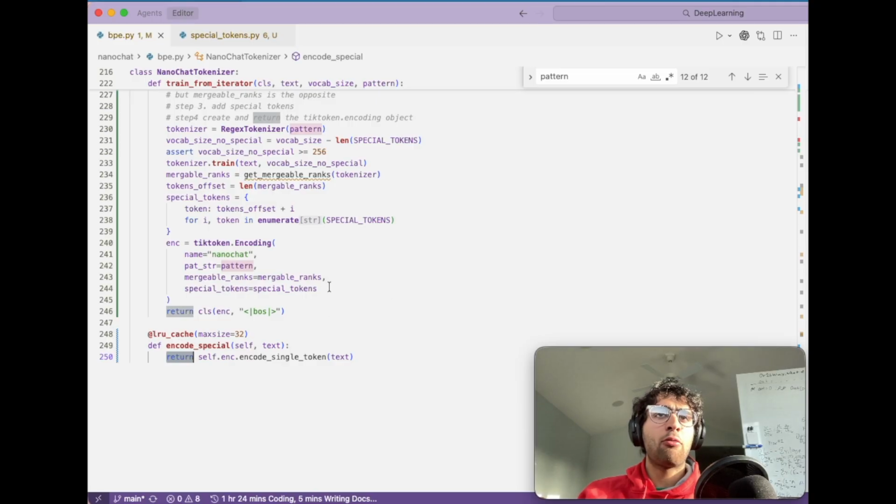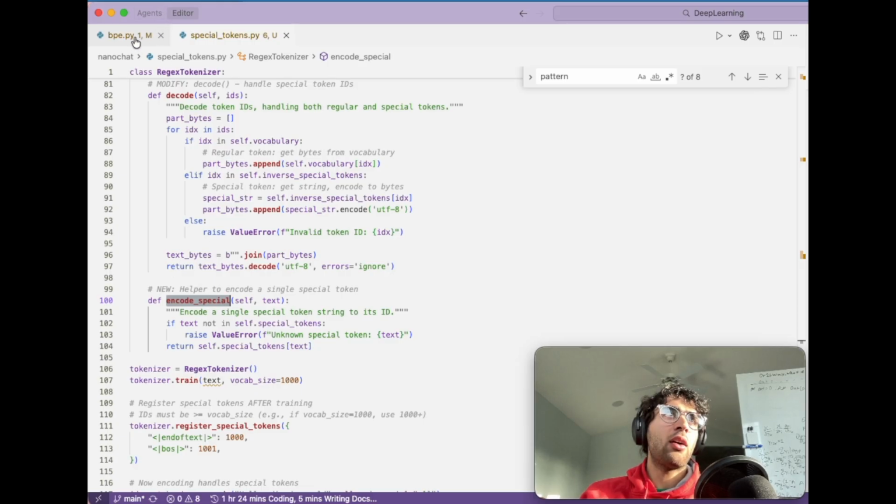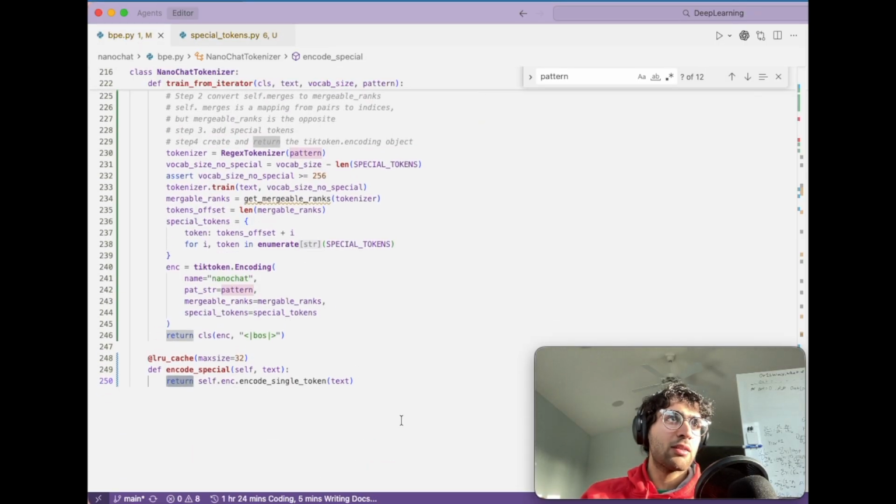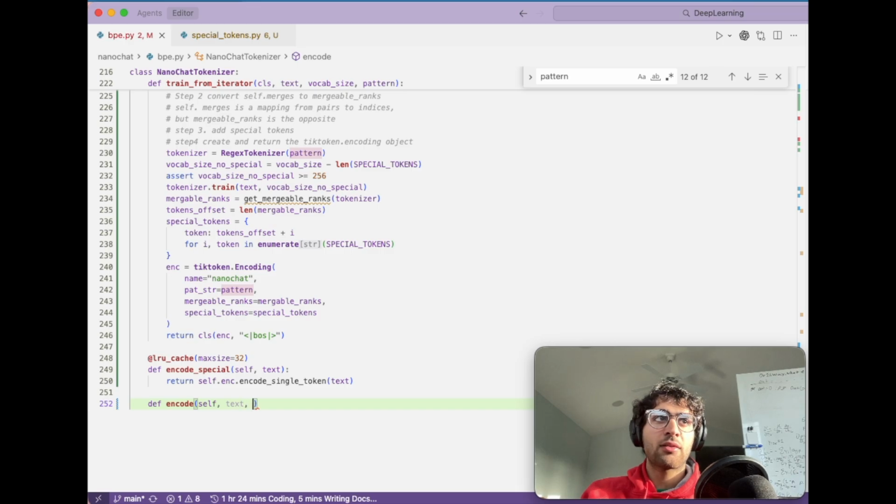And you may be wondering, okay, why, if we're using tiktoken, are we also calling a secondary encode special method? And this is once again because when we're handling special tokens, just as was the case here, we do want to have a separate encode method for special tokens. And whereas this one wasn't used in the encode setup here, this one will be used. So you'll see right now, because the next method that we're implementing is actually encode itself. So def encode. And what are the arguments? Of course, self, text, because we're encoding some text. Prepend equals None. Append equals None. And then also they have number of threads, because if we're encoding a batch of text, then we can also do this in a multi-threaded situation. And this is just straight from the nanochat repository.